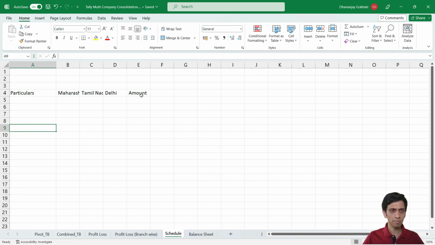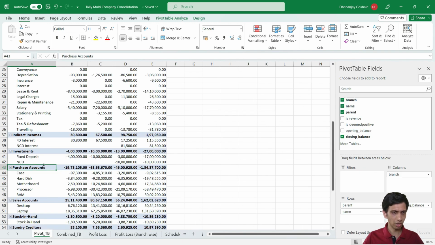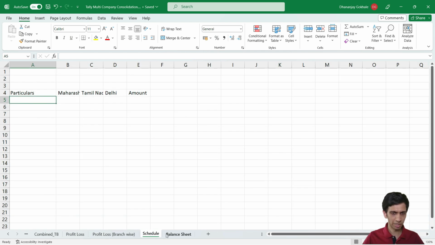In this scenario, let's say I want all these ledger names, what my purchase comprises of. So it comprises of processor, RAM.